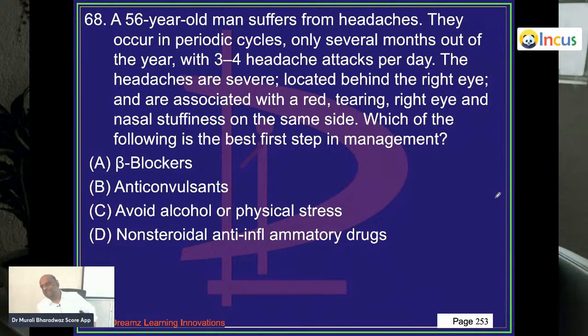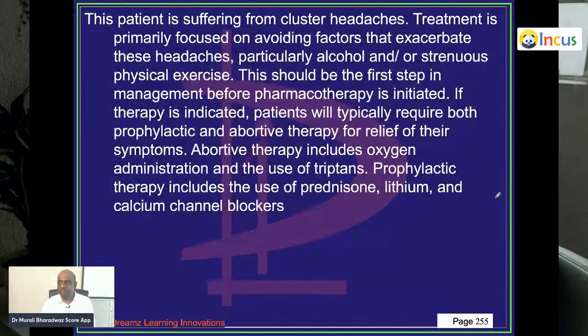Cluster headache also will lead to retroorbital pain, a pain where the patient feels that something is torn out of his eye. The patient will be bouncing and falling down on the floor and crawling around. And how do you treat? Commonly, alcohol and physical stress are the precipitating factors for cluster headache. Ask the patient, stop whiskey, stop physical stress, then cluster headaches will stop. Be very sure about it.